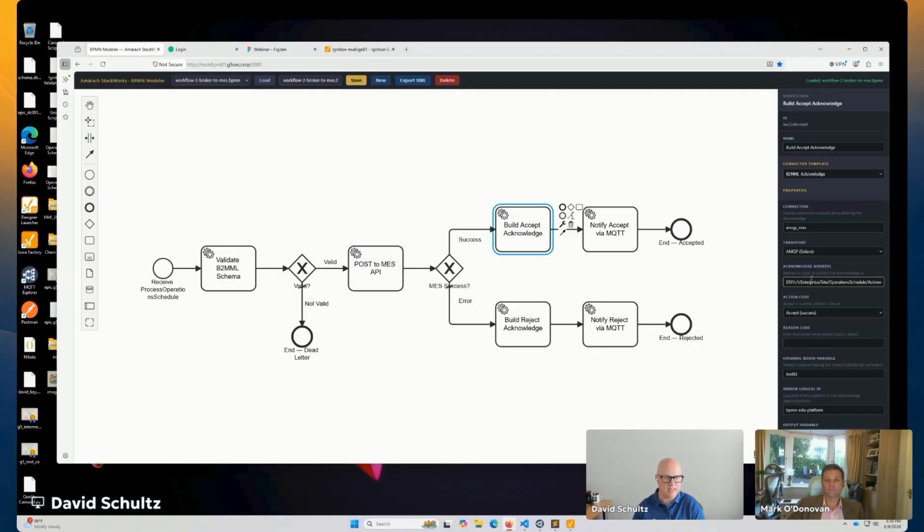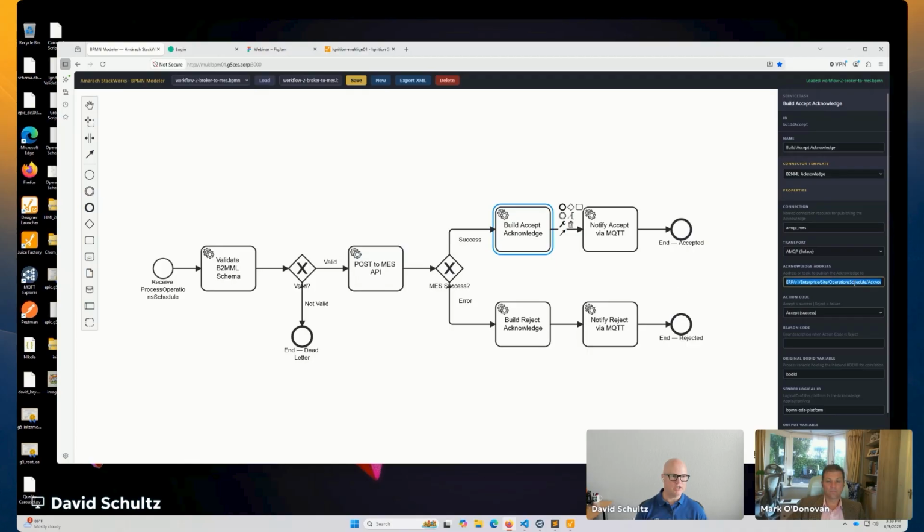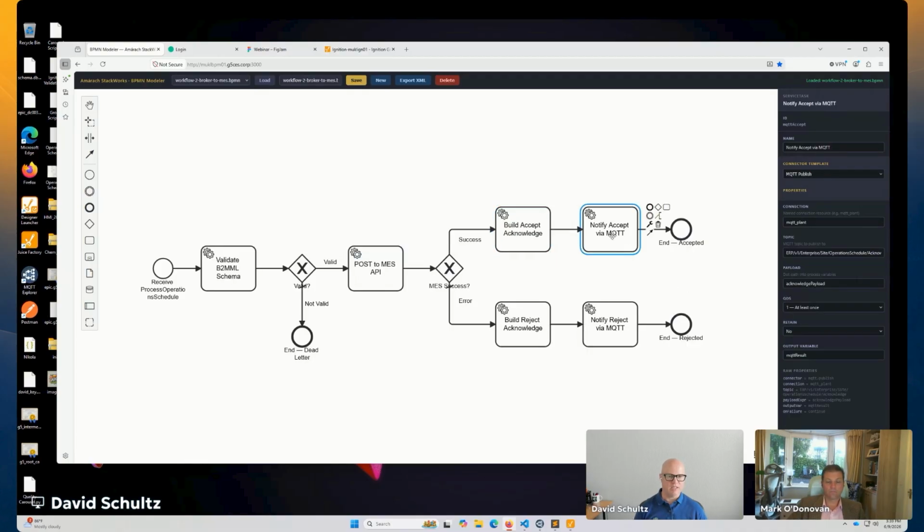So again, utilizing the standard ISA 95 parts 5 and 6, I now have a model that I can build. I have a channel that I am going to exchange that information on so that Odoo is aware this actually occurred. So this is going to be the happy path. I build it, I publish it back out to operation schedule acknowledge. In the same fashion, I want other systems to know that Sepasoft received this message. So if you're doing any kind of error processing from some other system, you now know that it happened. And of course, I'll end it in this particular workflow and it's been accepted.